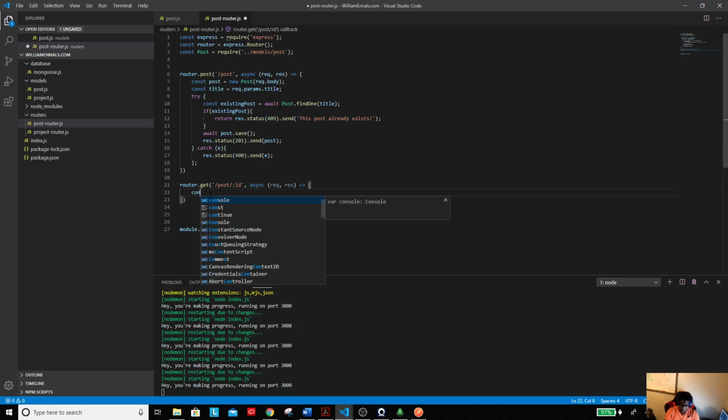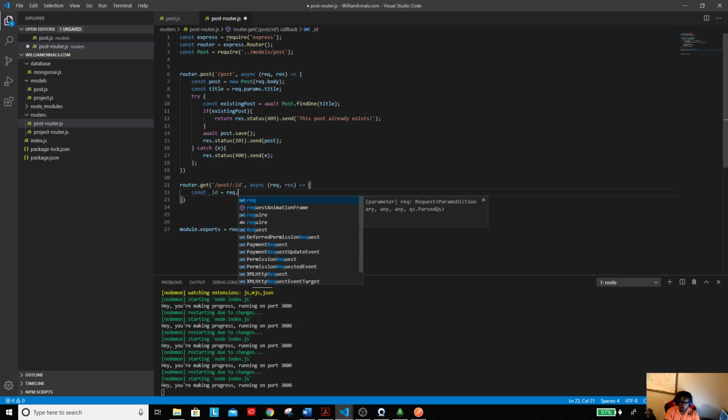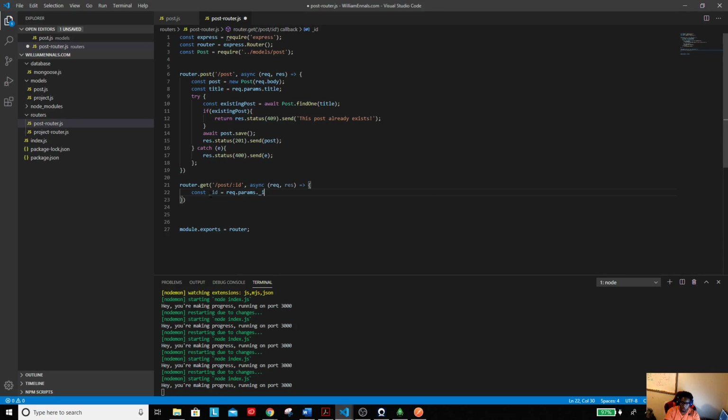First I'm going to say const ID, because now we're looking up this ID. We have to define what the ID is, and it's just going to be request.params.id. So now we're tapping into the parameters of this HTTP request.